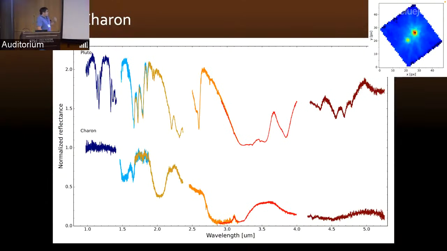Starting out with this pair of high-resolution spectra of Pluto and Charon, you see in the IFU collapsed cube that they are nicely resolved. In addition to the exquisite signal-to-noise of these spectra and the plethora of absorption bands, one can clearly see the stark contrast between these 2 binary components.